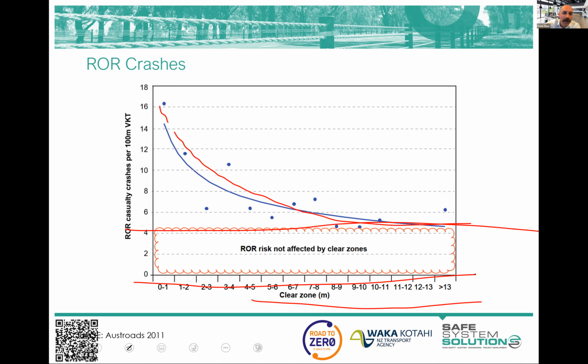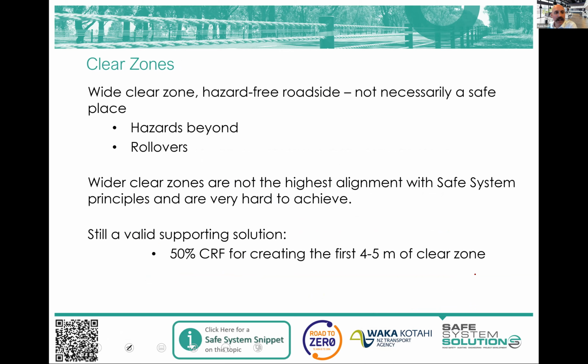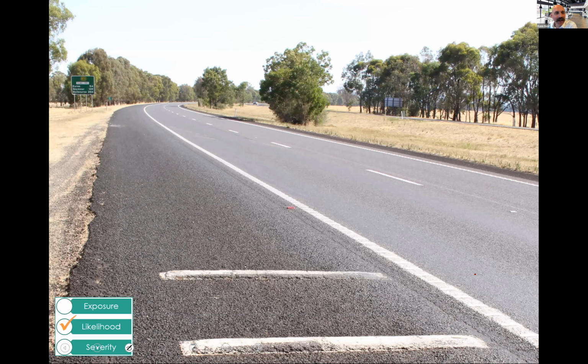We still sit in there with this decent residual of death and serious injury. Plus, we can't clear. It's so expensive, and native vegetation, and you rarely ever get those on clear zones. But now we know that we have, I'm going to jump through a few slides here, we have better than creating these sorts of road environments.